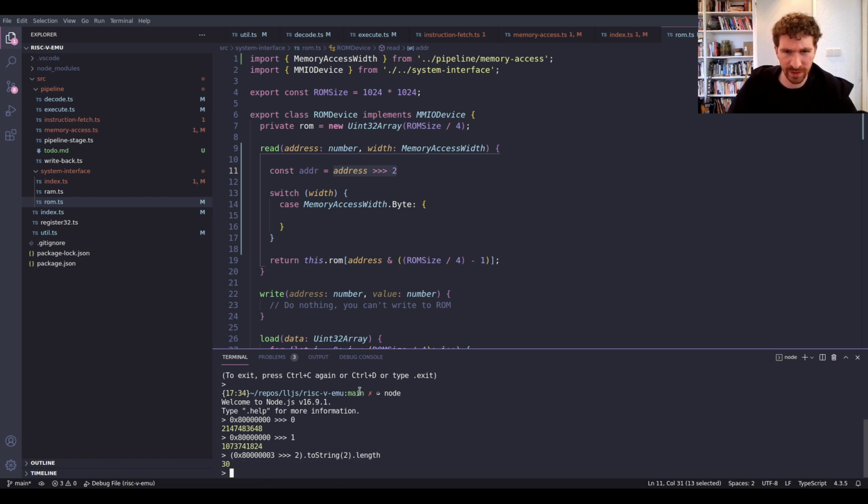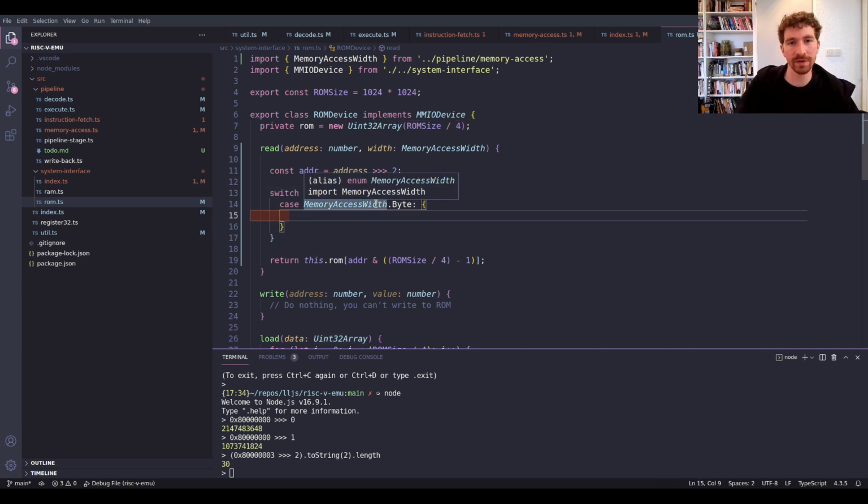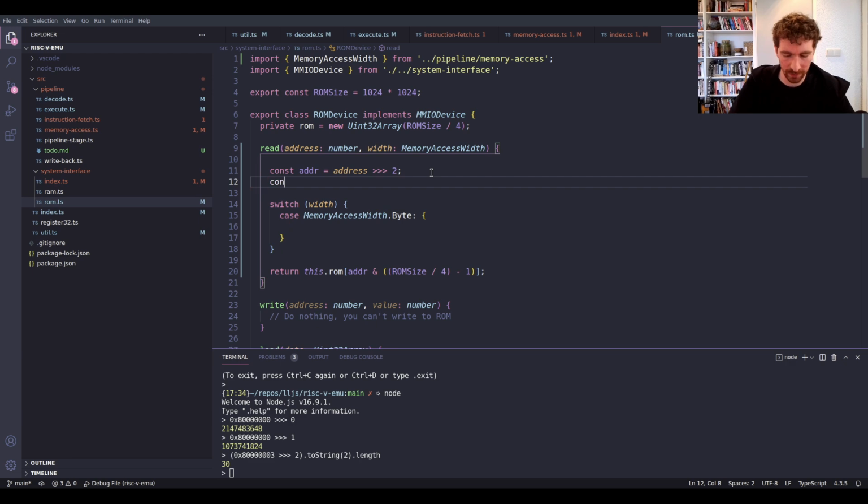Yeah, so I think that's all good. I don't know if any of what I just did made sense there, but this is the address that we're going to look into this 32-bit array with. So we would use this here. Okay, but we've got a byte, and now that means that there are 4 possible places that we could be reading from this 32-bit array. And the way we actually get those is just by looking at the last 2 bits.